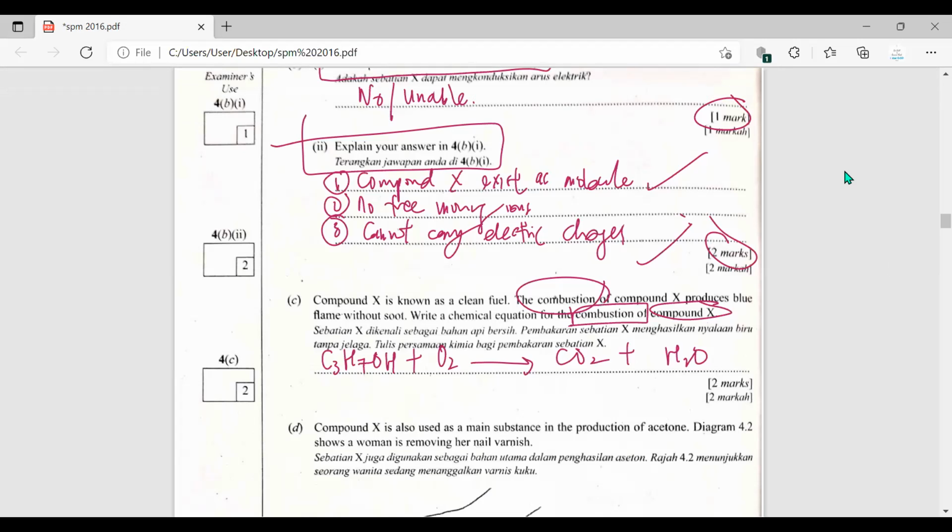2C3H7OH. Boleh ke? Tak nak letak 2 kat depan. Kita boleh guna pecahan pun boleh. Kalau kat sini ada C3, so kat sini cikgu kena letak apa? 3. Okey, pandai. Kalau yang kat sini cikgu ada 7 tambah 1, 8. So kat sini cikgu tulis apa? 4. Very good. Okay, now let's do the oxygens. Here I've got 4 oxygens. Here I've got 6 oxygens. Okay, you tell me what to do. Sini ada 6, sini ada 4.